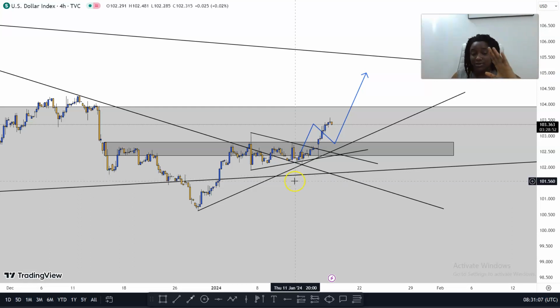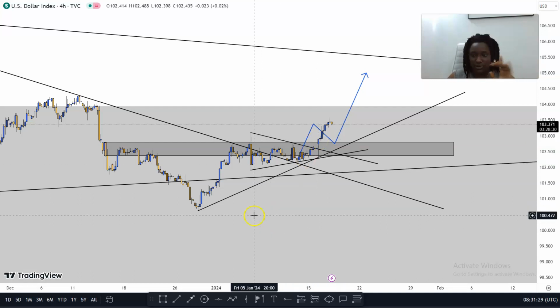It automatically tells us, if you look at the US30 chart, that it is moving in the opposite direction from where the dollar index is going. So if you were looking at this market alongside the US30, when you see this third touch of the trend line here, which is actually very perfect, you could have taken a sell.